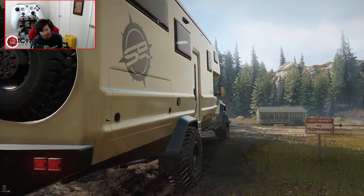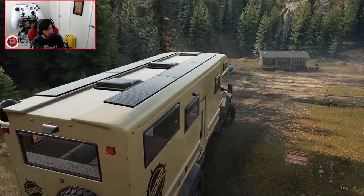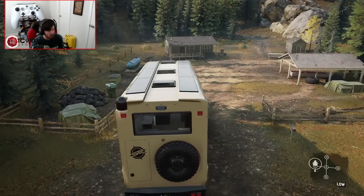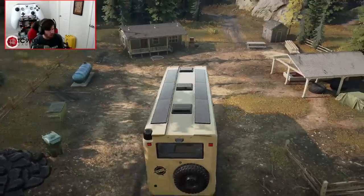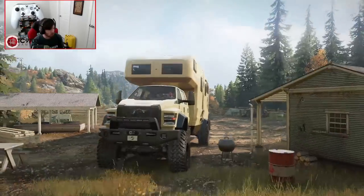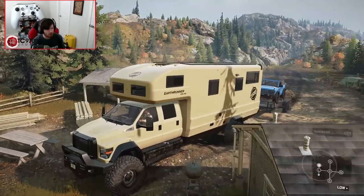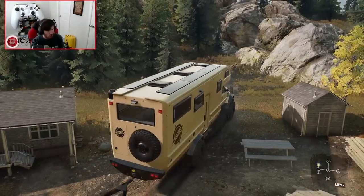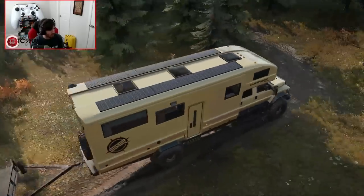See, that's why I got me the camping pass. Now, if you get yourself the camping pass, these landowners are not really all that worried about you driving through their yard. I already talked to the guy. He's chill. He's all good. It's a cool little spot he's got himself, though. Look at that view. Man, I wouldn't be mad waking up to that view every morning. I mean, I know the house is really small, but he's got a little house, little shed.